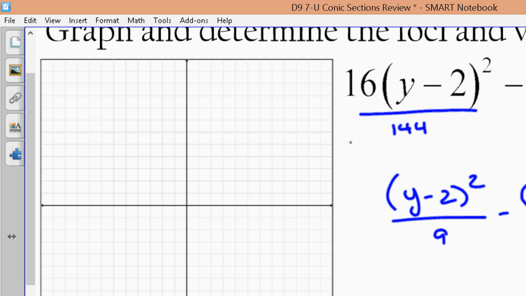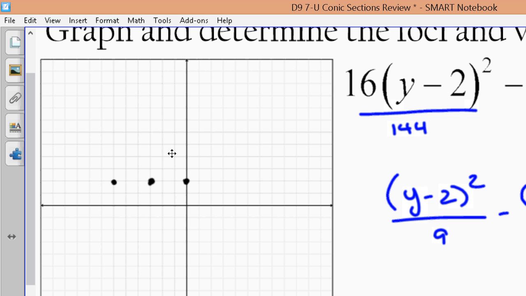Now, we've learned in the previous lessons, this means go up 2, because it's inside, it's opposite. This tells me go left 3 units, so 1, 2, 3, up 2. This will be my center. We've learned about taking the square root of 9 to go left 3. That would be a vertex, and right 3, that's a vertex. And then we'd go up and down 4, but since it's a hyperbola, we would go from here.